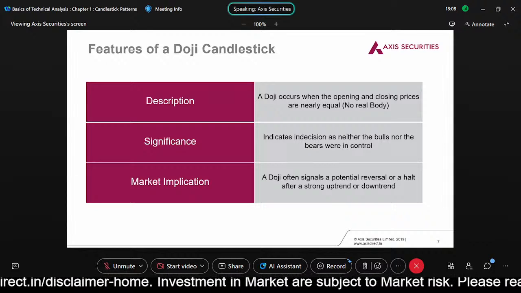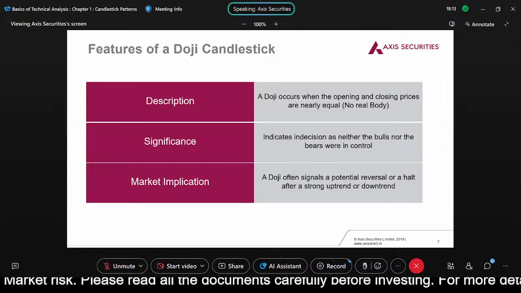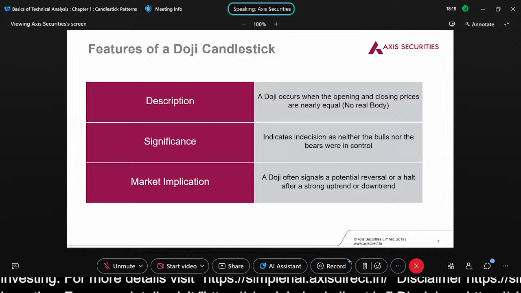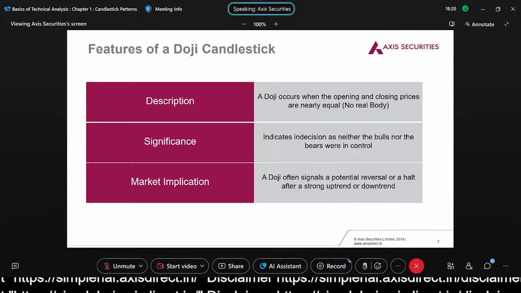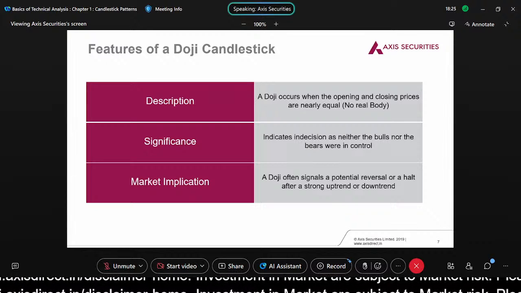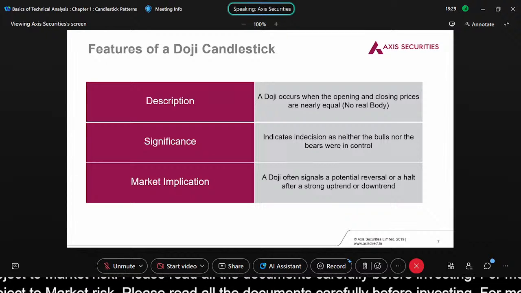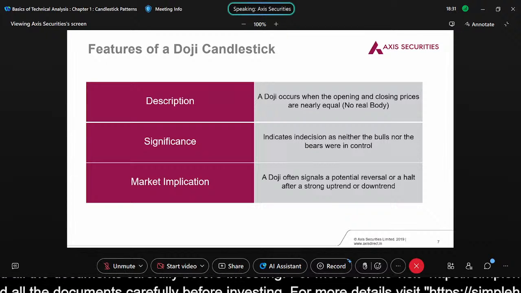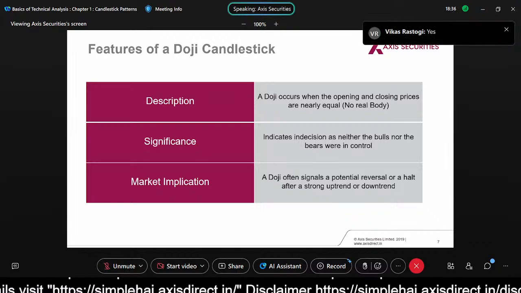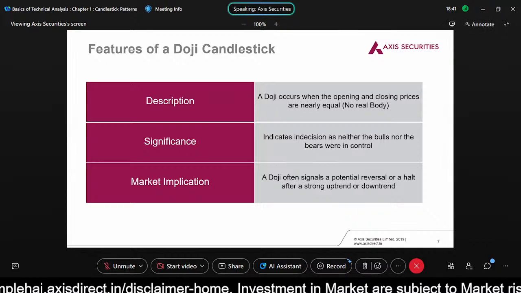But what happens at the end of the session when the close is very close to the open, none of them win, and it's sort of a tie match. Tie as in neither the bulls won nor the bears won. So it was basically a range bound day. Also, this kind of situation is called indecision in the market, as the traders don't understand whether the bulls were in control or the bears were in control. And the end of the session was a very flat session. So that is one thing. Now interpretation. Sometimes this is considered a potential reversal.